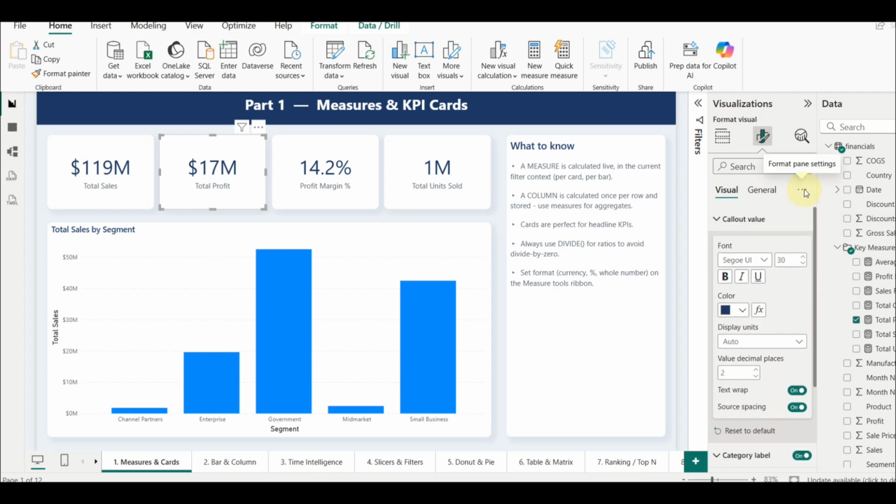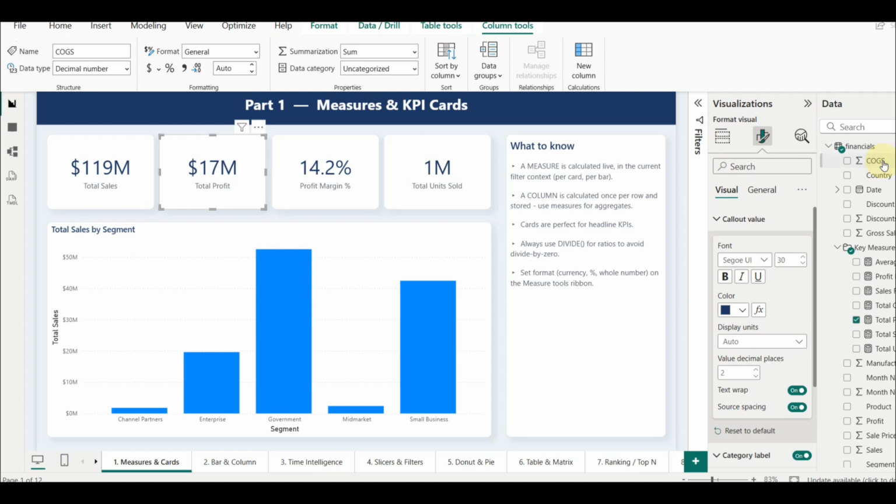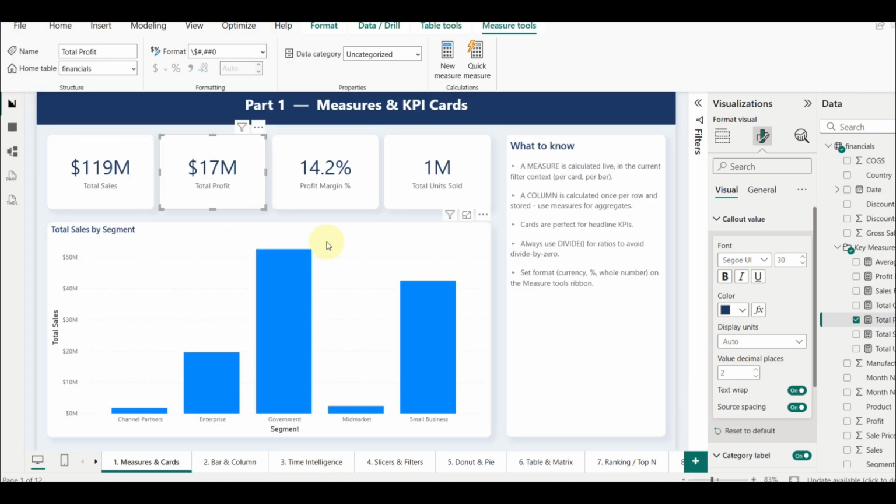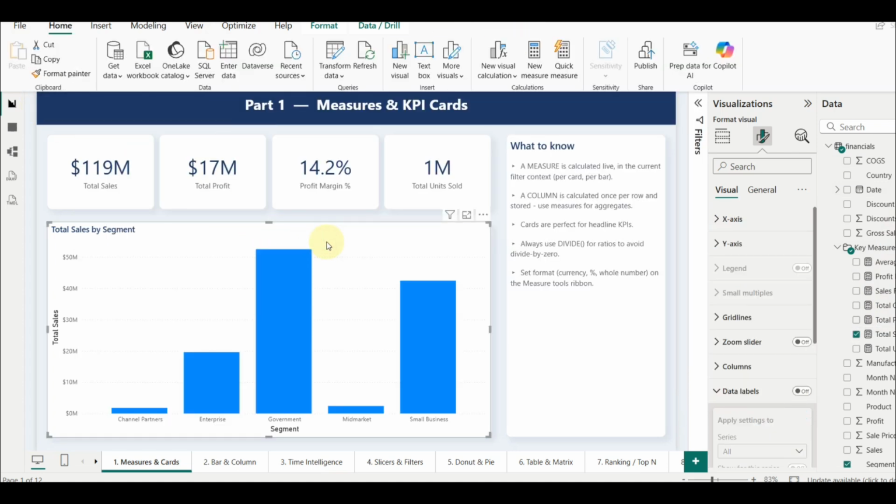That's the main things here, the best practices, what you need to know about measures, columns, and how those work. The main thing is you don't want to use columns too much. We're not going to go too deep into that. Measures are pretty much what you want to use because they exist within the visual and they're very quick. Columns are more utilized when you have to do aggregations and grab those columns behind the scenes, or you're not pulling that data in from something like Power Query or SQL databases. So that's how you do measures and cards.